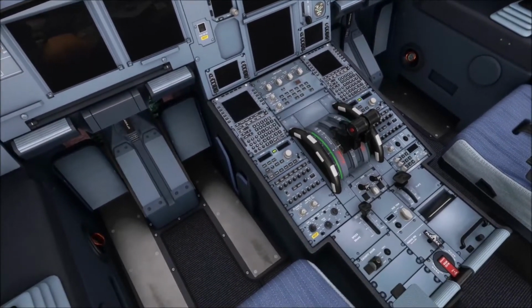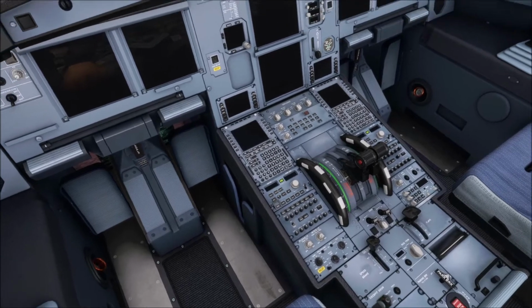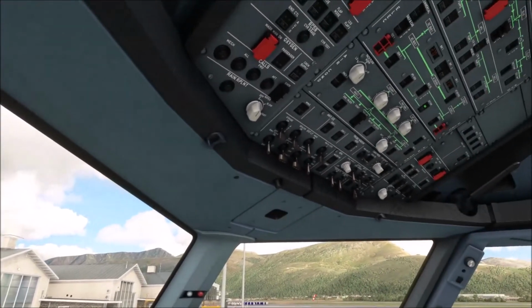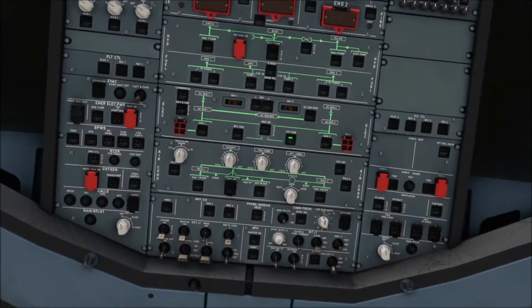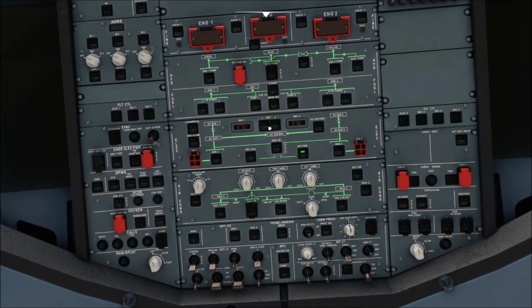So initial cockpit checks. See the thrust levers are idle, parking brake is set. Engine condition switches are off. And wipers are off. 27 volts on the batteries. External power.